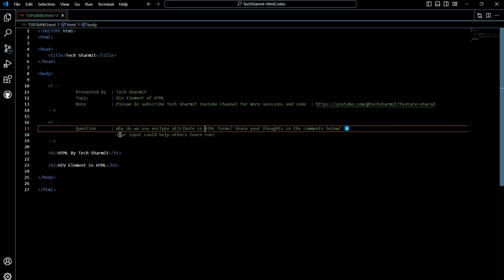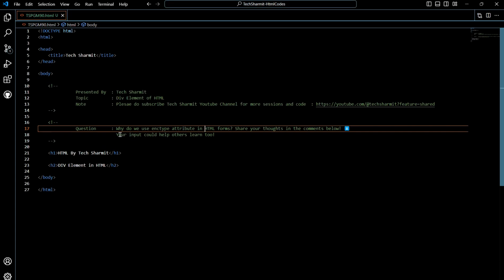Like, what is div? So I'll give you two definitions. One is the technical definition, and the second one is the simplest definition, or you can say the definition in terms of a layman. Okay, so let's start with the basic definition. So if someone asks you in an interview what is div, you can simply answer that div in HTML is a simple non-style container used to group related content together on a web page.